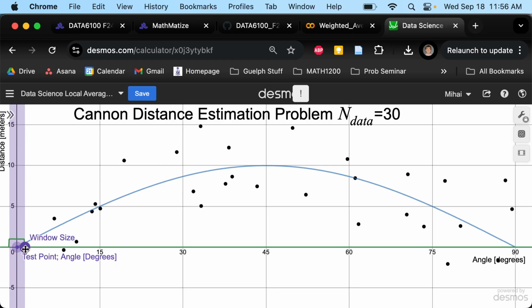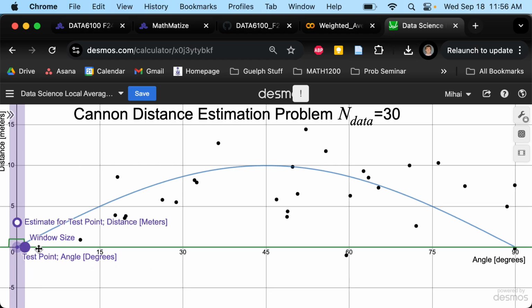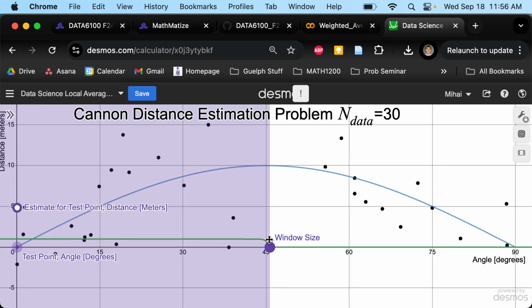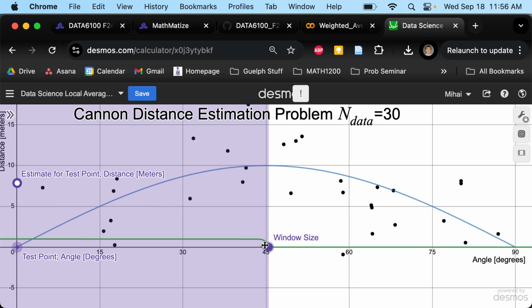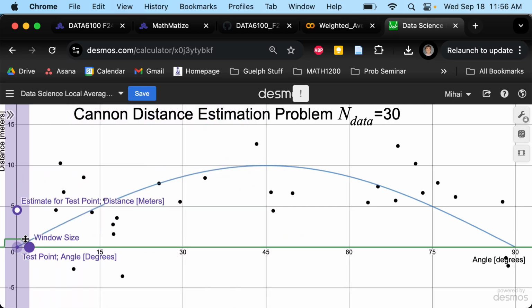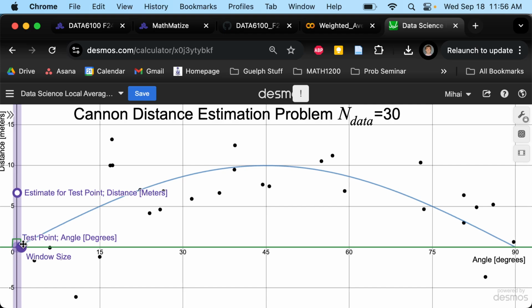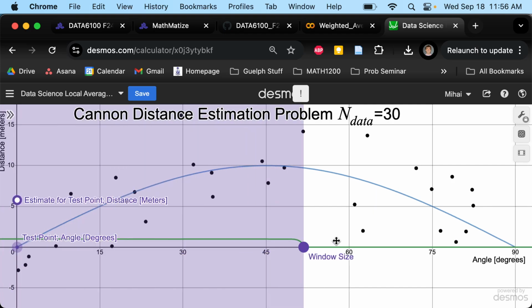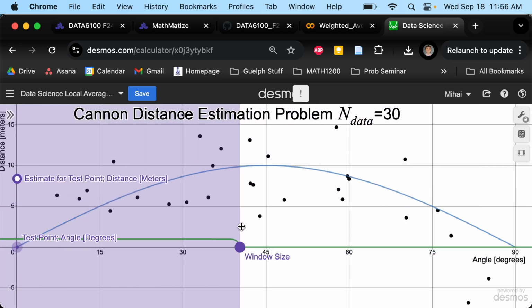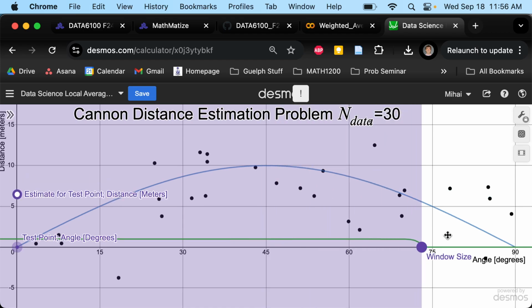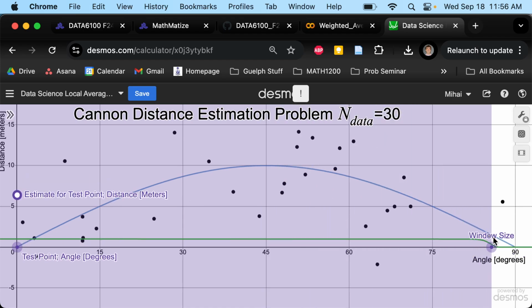And that is unavoidable. The size of your bias, though, does scale with the window, right? If you have a big window like this, this is the maximum possible bias you could get. The minimum possible bias you could get, you can make really, really small, and then you have very close to 0 bias. Note that the bias starts to go down again if you include the whole thing. So the bias is maximum here, and now the bias is going back down, which is kind of weird.